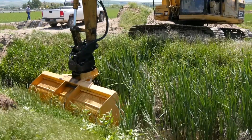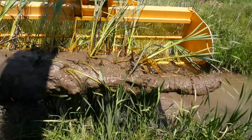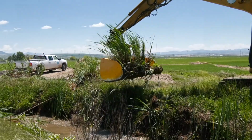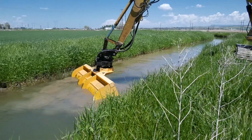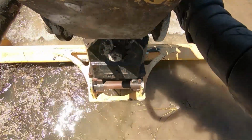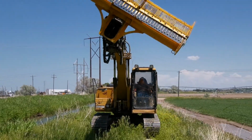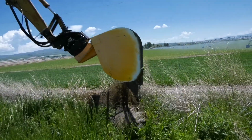Flowering rush is an invasive plant and it loves the canals. It grows fast and it grows dense. Flowering rush and other plants cause problems by restricting water flow, and left unchecked can lead to water backing up and eventually overtopping the banks. To keep this from happening, they use a specially made weed rake attached to an excavator. It's called the Aquatic Vegetation Rake, or AVR. This tool is able to pivot in multiple directions and provides an effective and efficient way to rid the canal of weed buildup. This tool has proven to be a big time saver.